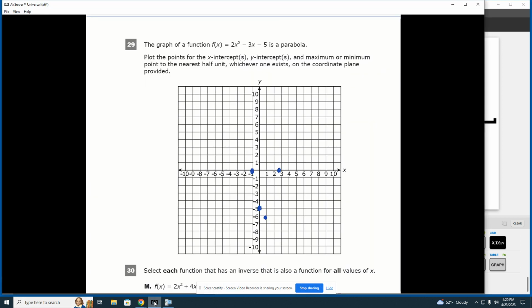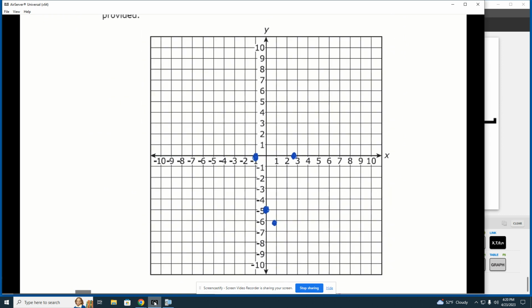So I try to draw the graph as good as I can, and there it is. So it looks like the minimum's here, and it goes up. Oops, no, I want it to curve here. It goes up and out. That's not beautiful. And then this one does the same thing, the opposite direction. So boom, there you have it. Okay?